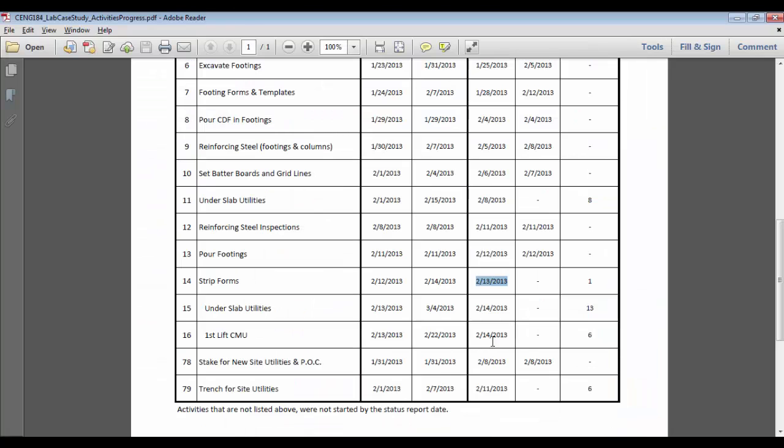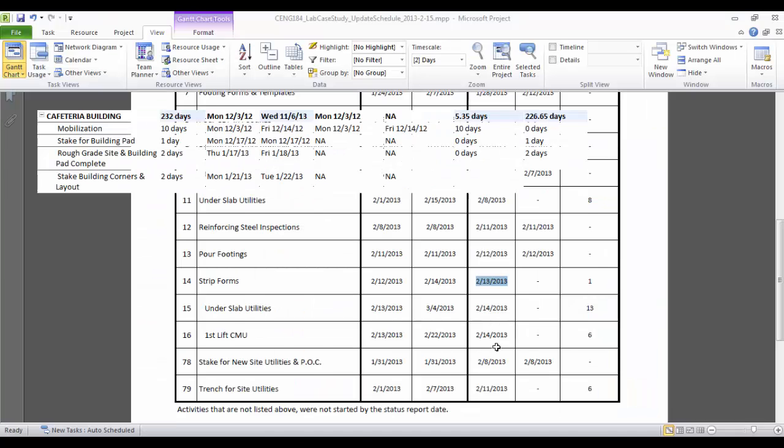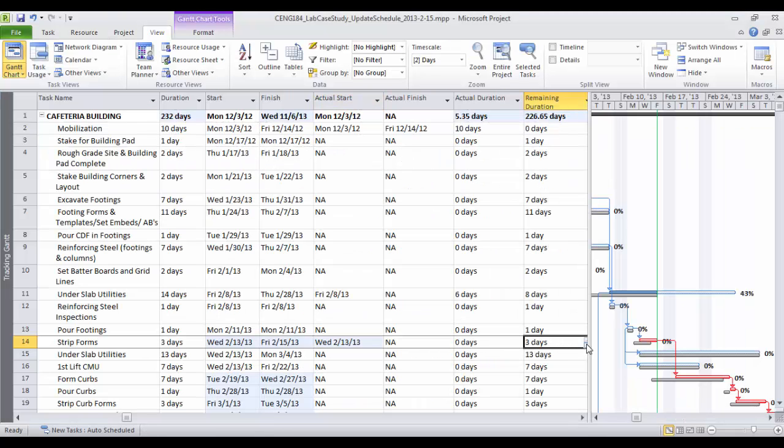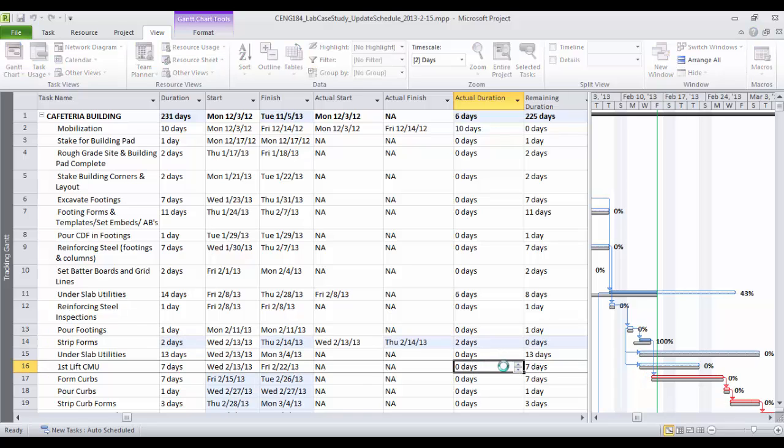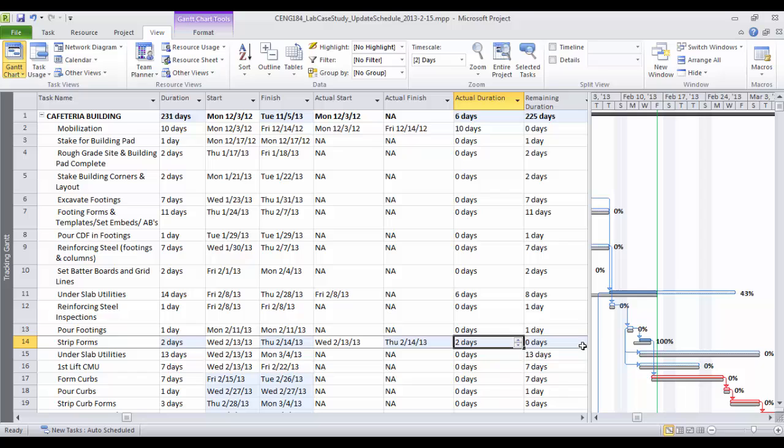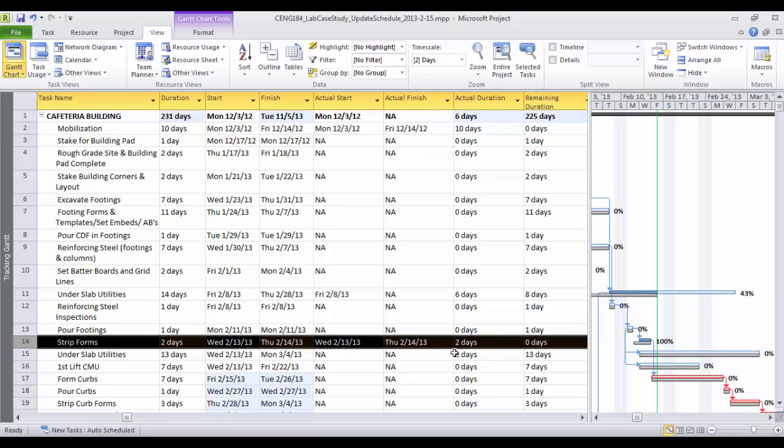You don't have a finish yet, but you have a remaining duration here, which is 1. So let's have 1 remaining duration, and then enter the actual duration here, increase it. So you see, it's all about the equations that MS Project uses to connect all these values: duration, resources, progress. It's a funny formula, but you need to work through it.